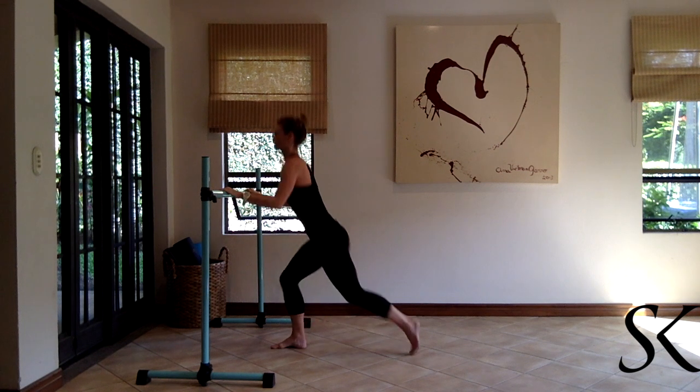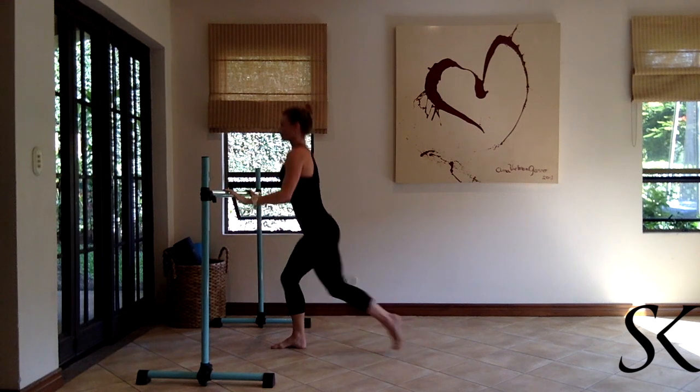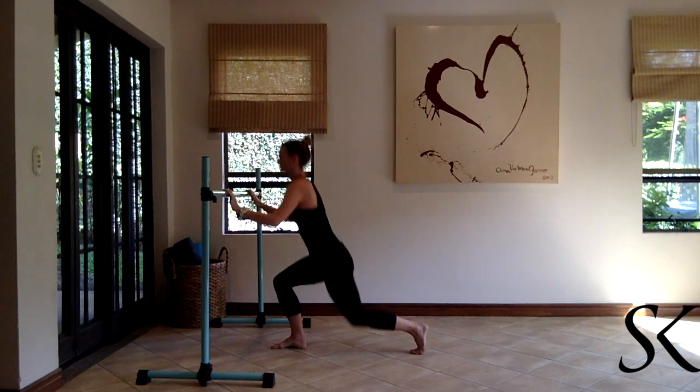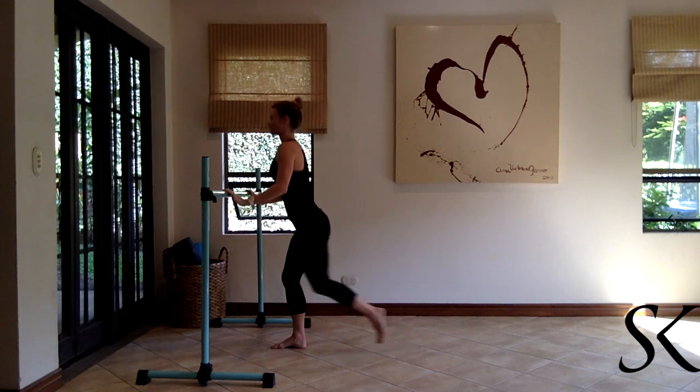Lunge tap up 10. Lunge tap 9. Lunge tap 8. Lunge tap 7. Now you're back into that right glute. So we give our left glute a little bit of a break here. Push down to come up. We're going to finish our big series here. We come into the stationary lunge next.